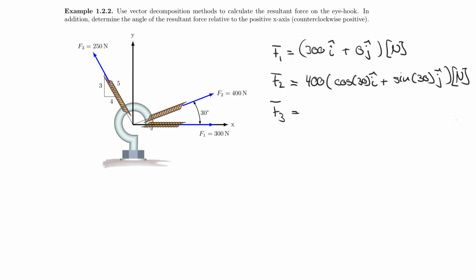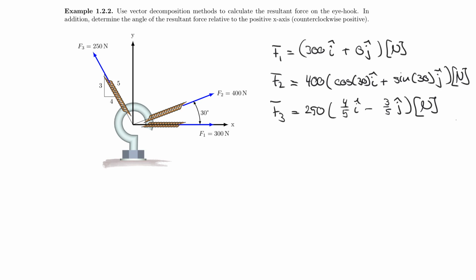And now this might go fast for you, but again, you can read up on this. This is available in the lecture script in the very beginning in one of the zero lectures. So 250 newtons has to be divided by 5 and multiplied by 4 to be the i component, and that is positive. Now I need to be careful because the j component is negative, and that is divided by 5 and multiplied by 3 j hat. And now I have all the components of all my forces written down here.